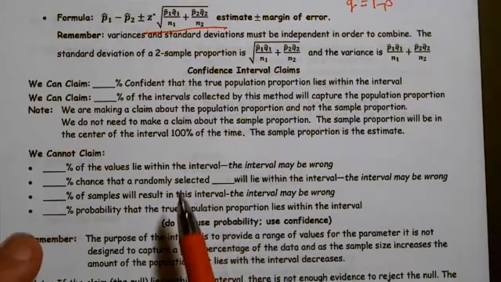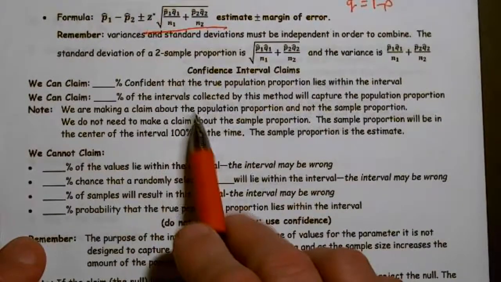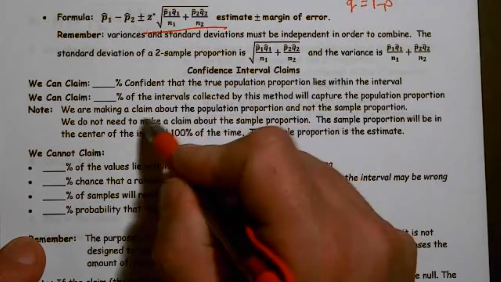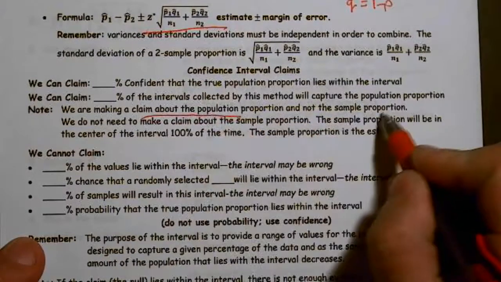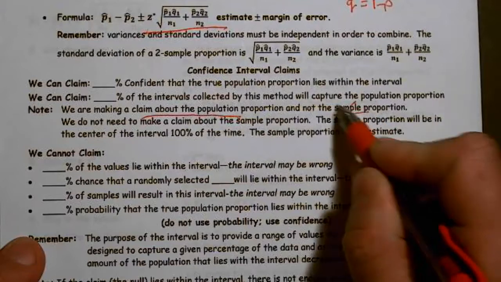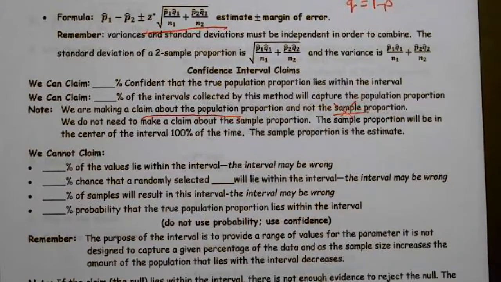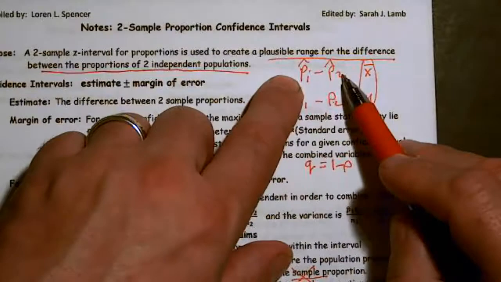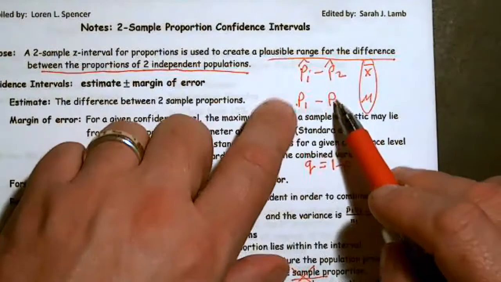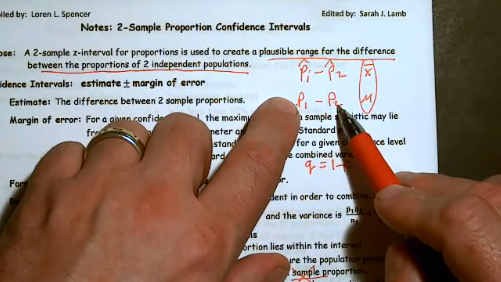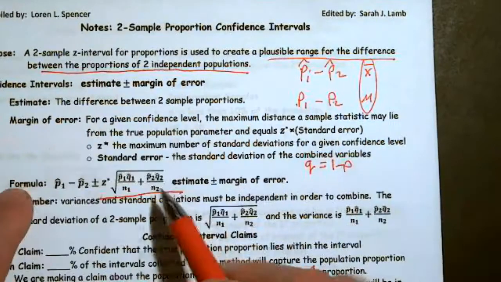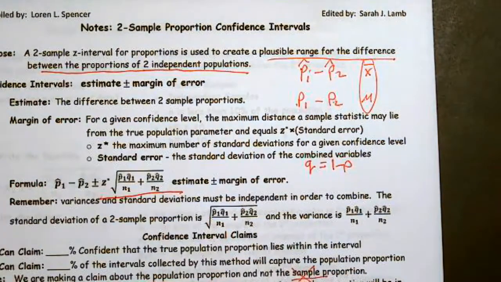All right. Please note, we always are making the claim about a population. So the claim is about the population. It is never about the sample. If the sample is in the multiple choice, it's wrong. We are always making the claim about the population. We know what the sample is. We know what the sample's difference is. The sample difference is exactly that value. But what we're trying to estimate is this, and we're estimating this using this formula right here.